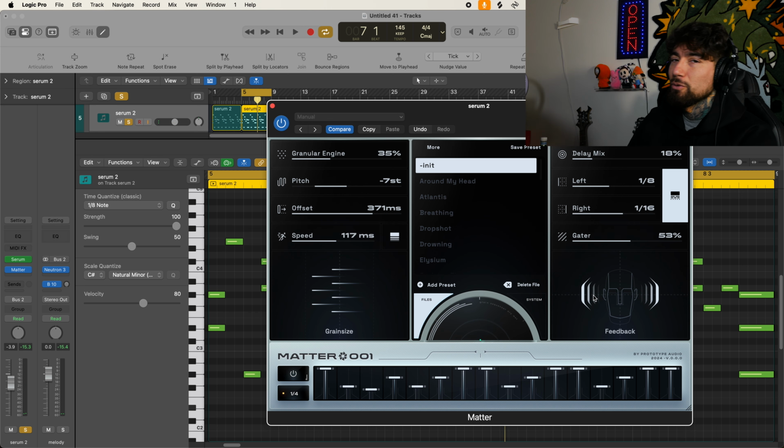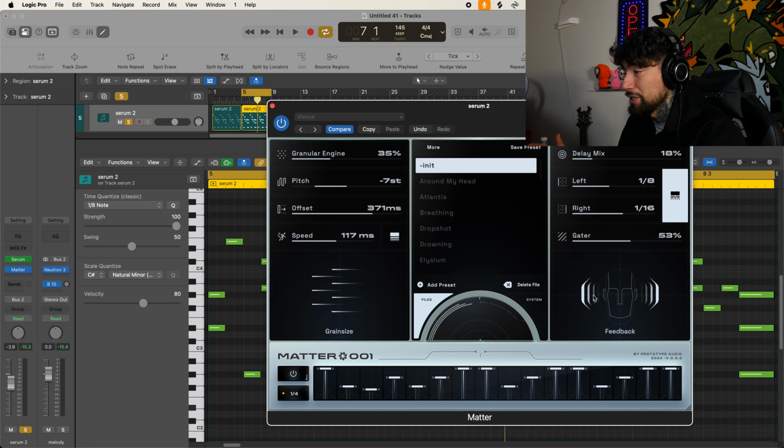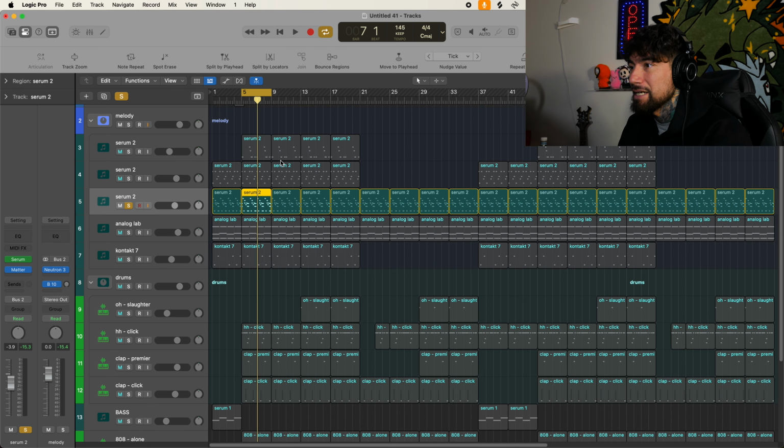Like I said, it's a beautiful plugin. It looks really good and it's really easy to use. There's not too many presets in this as well, so that kind of sucks, but it's just a granular effect plugin. I'm gonna show you guys a little bit better, more expensive option, but still, this is still a great plugin. I think it's like 10 bucks, something like that. So you can't really go wrong, but it does add tons of character to what you want to do.